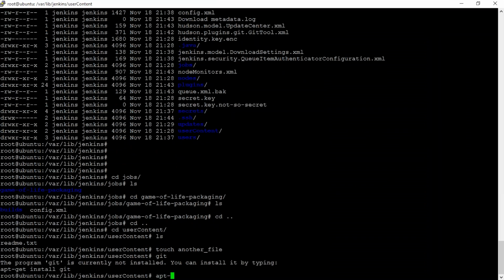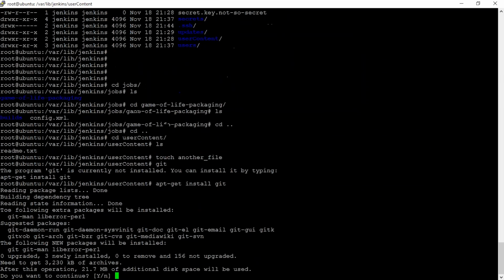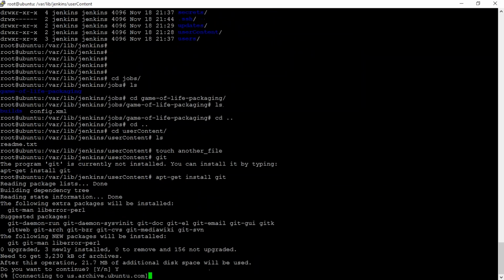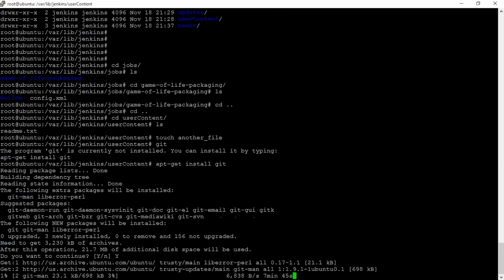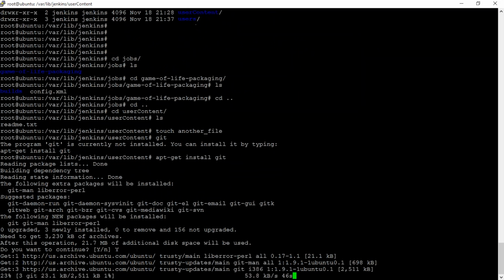So let's fix the bugs one by one. apt-get install git should help you install Git and get going. So I'll be first setting up my machine to support Git commands. The plugins that Jenkins comes pre-installed with would have their own binaries for Subversion as well. You don't need to install Subversion in that case. But for Git, the plugins that we are setting up manually will need some sort of help from the underlying operating system.